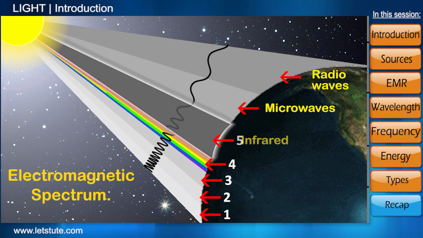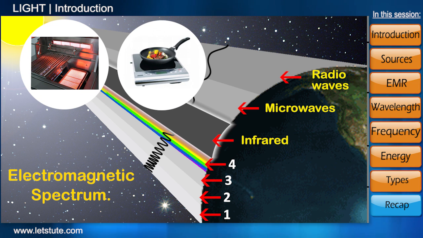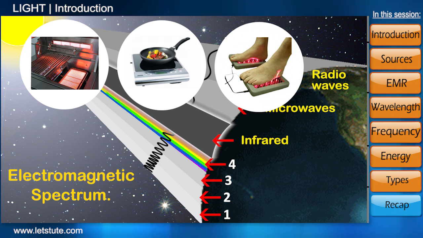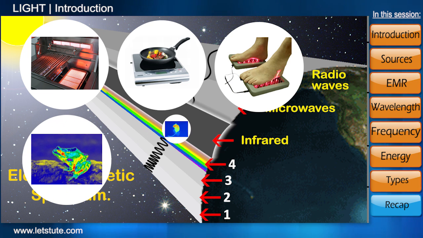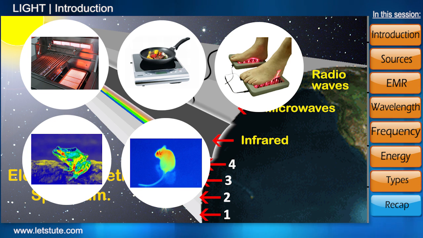Next we move to infrared. This region of the spectrum is more known for the aspect of heat associated with it as they have higher energy as compared to radio waves and microwaves. They are used by appliances like grills and electric stoves for heating and cooking food. IR is also used as a part of heat therapy to relieve aches and pains. Did you know that reptiles like the snake view their surrounding through infrared radiations, just like how we humans do the same through visible light?